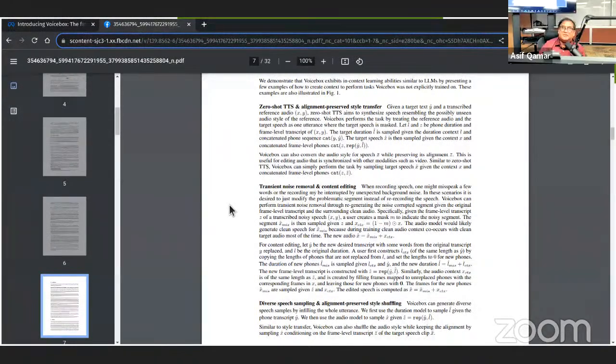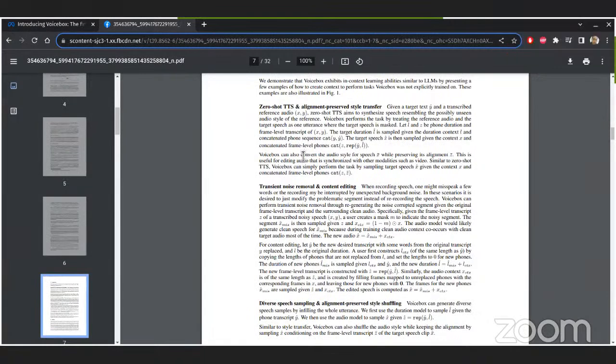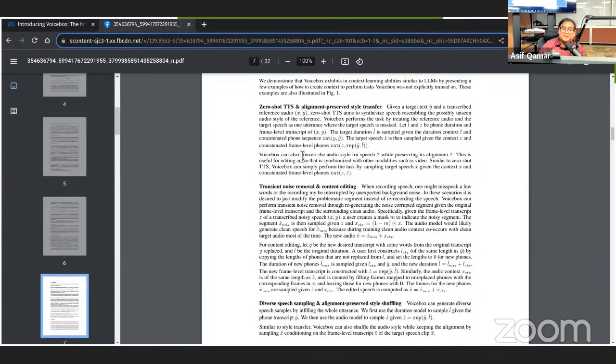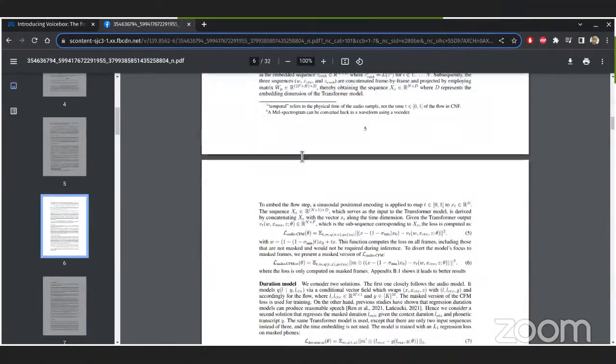When I forget, I'll remember it. I think it has to do with the causal nature of it. Or was it predicting? No, or maybe was it? See, there are only two possible things. One is to prevent looking at the causal aspect. The other is that by masking, you make it a masked language model kind of thing. You make it predict what was masked. I forget what the explanation is. I'll read it more carefully and get back. I think it's in the previous page. If you go back, I vaguely remember that explanation right here somewhere.